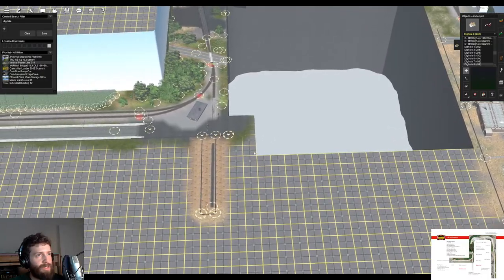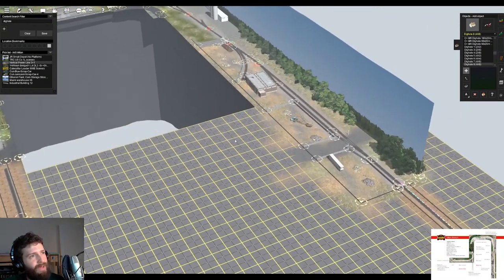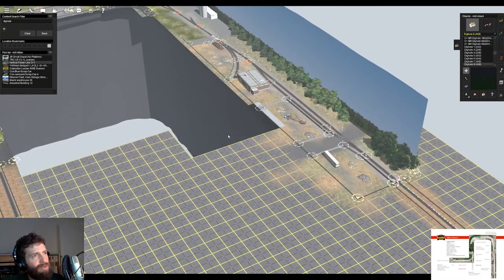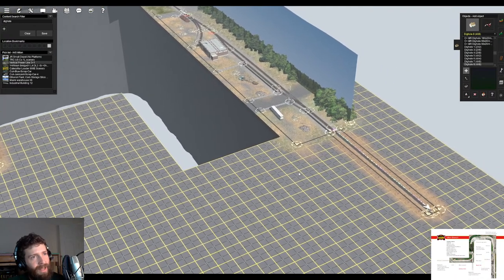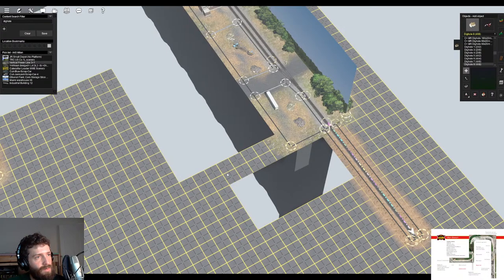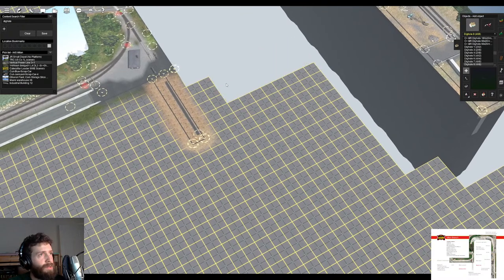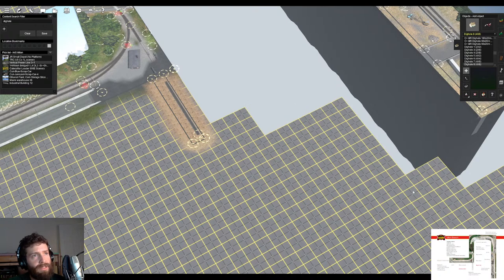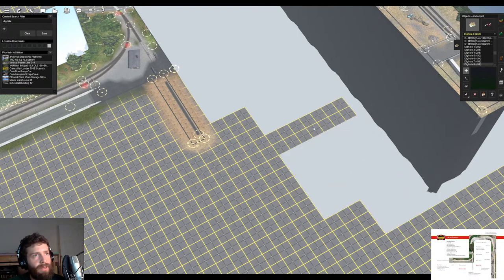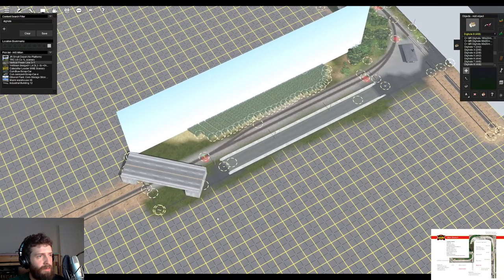Mainly, I'm going to focus. Eventually, we'll put up walls, and this will look all nice and proper. But for the time being, I'm just going to get it close enough so that we don't have these giant bits of gray. And then we'll start playing. And there we go. We'll add some more here. And some along here.